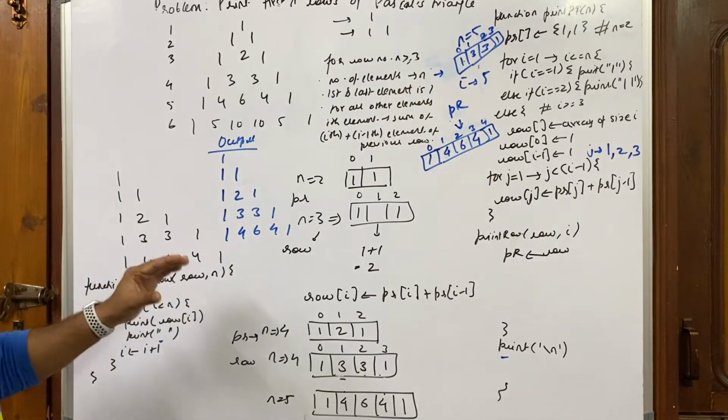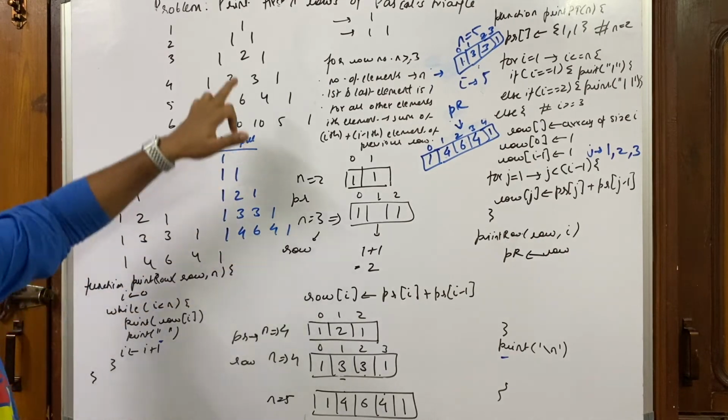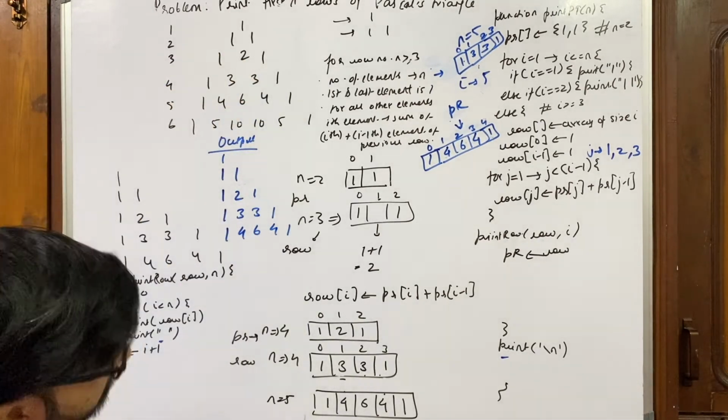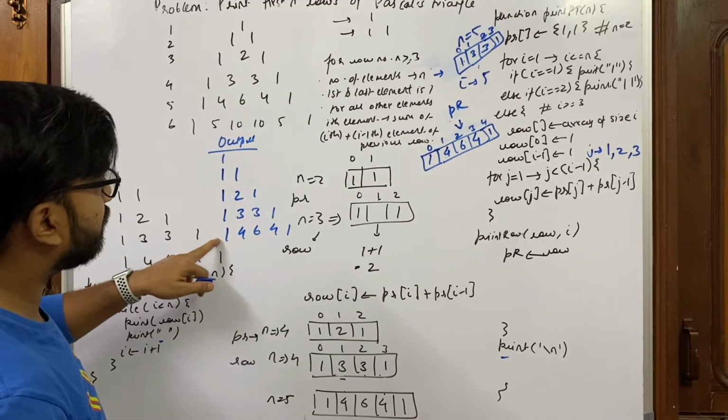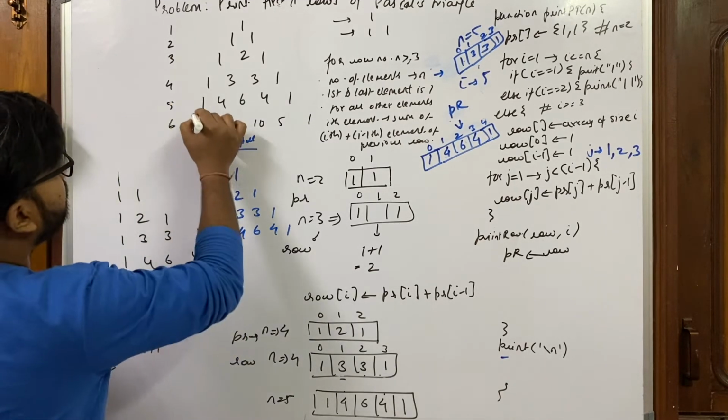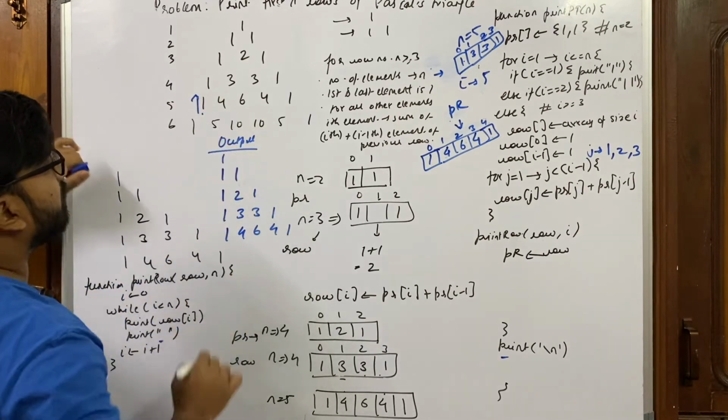So now for the last bit, I will try to format this as this particular triangle. Let's see how. If I have to print 5 rows, this is my last row, so I want no spaces before this character.